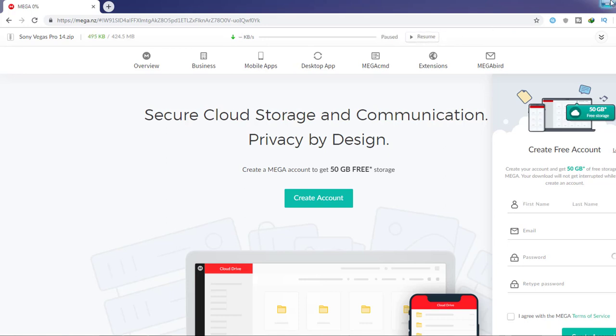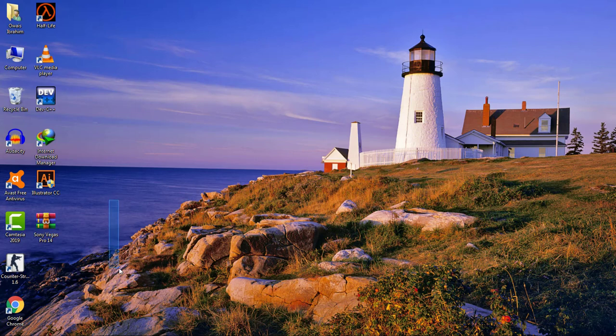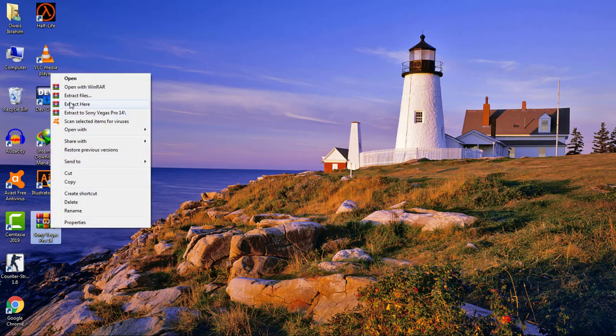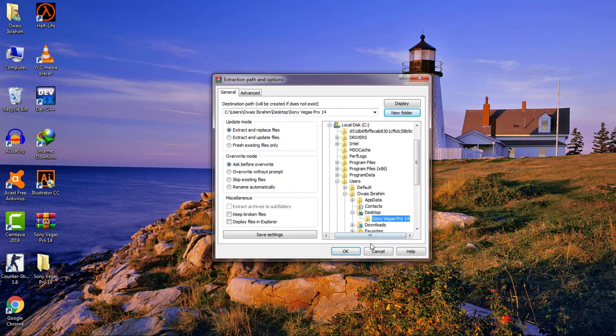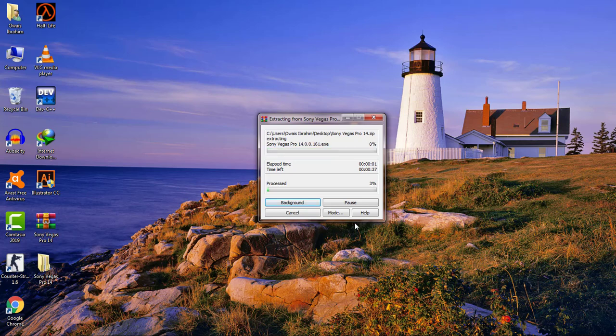So friends, now we have already downloaded this software. So now we are going to install this. So friends, now you have seen that it is a zip file. So first of all, we are going to extract this file. So I will extract this file onto my desktop and make a folder. So here I have extracted this zip file. So now it will also take 1 to 2 minutes. After that your file will be extracted.